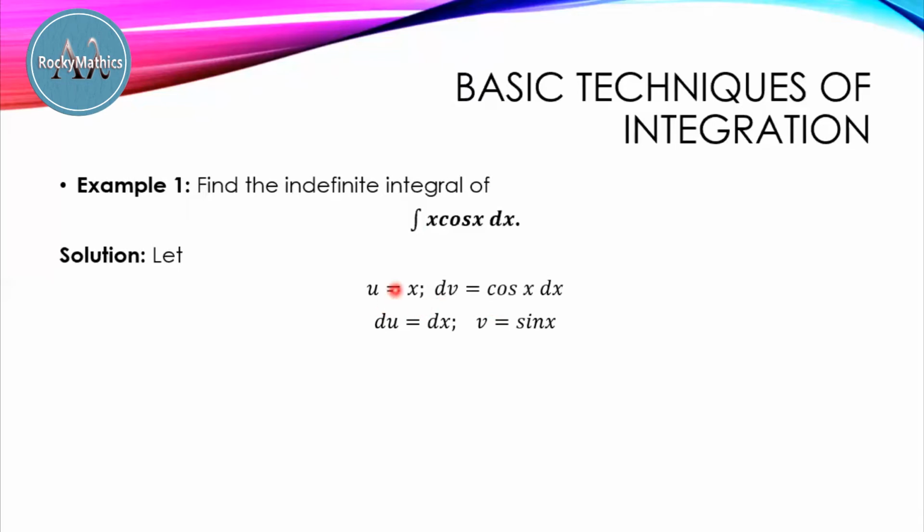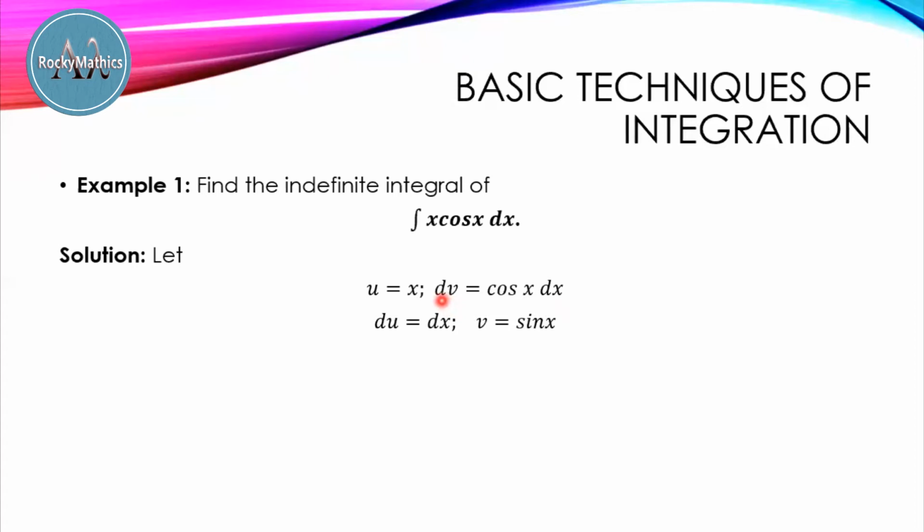After this, we need to find the derivative of u with respect to x. Take note, the derivative of u with respect to x, du/dx, is equal to 1, right? So du/dx equals 1, which is equivalent to du equal to dx. Now we have dv, which is equal to cosine x dx. Because if we recall, what we need is uv minus the integral of v du. So we need to look for u, look for v, and v du, right?